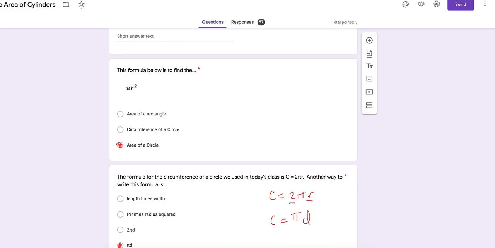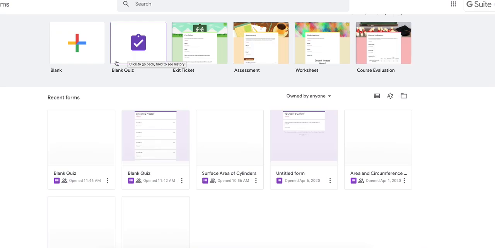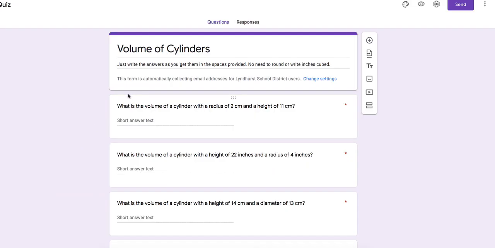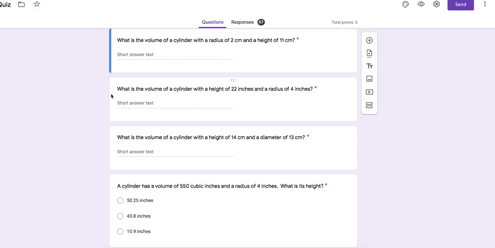So that was the surface area of cylinders. And for the volume of cylinders, the first one we have here, the formula for this one is a little bit easier. Volume equals pi r squared times the height. Again, we're going to fill in the things that we know. Volume equals 3.14 times 4 times 11. Remember, this is a 4 because the radius is 2, and we have to square the radius. When I multiply that all out, it's going to give me 138.16, and that's going to be centimeters cubed.